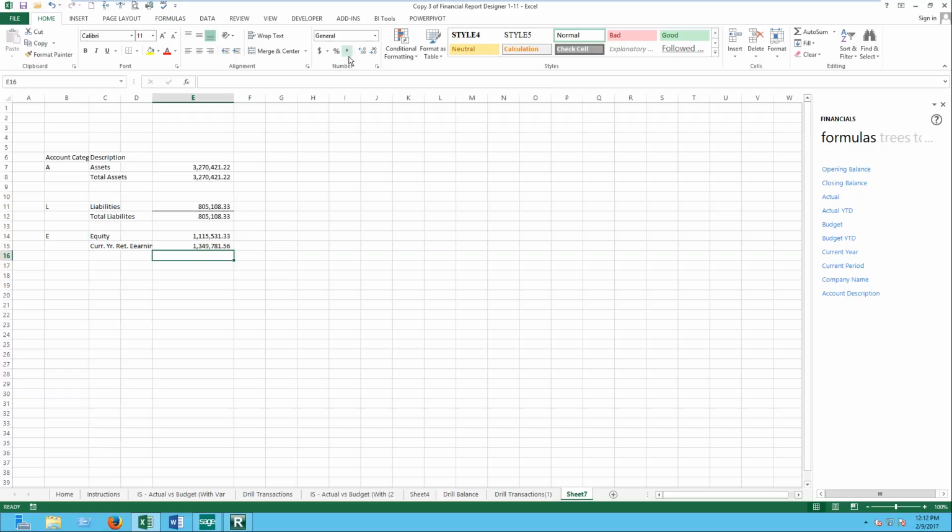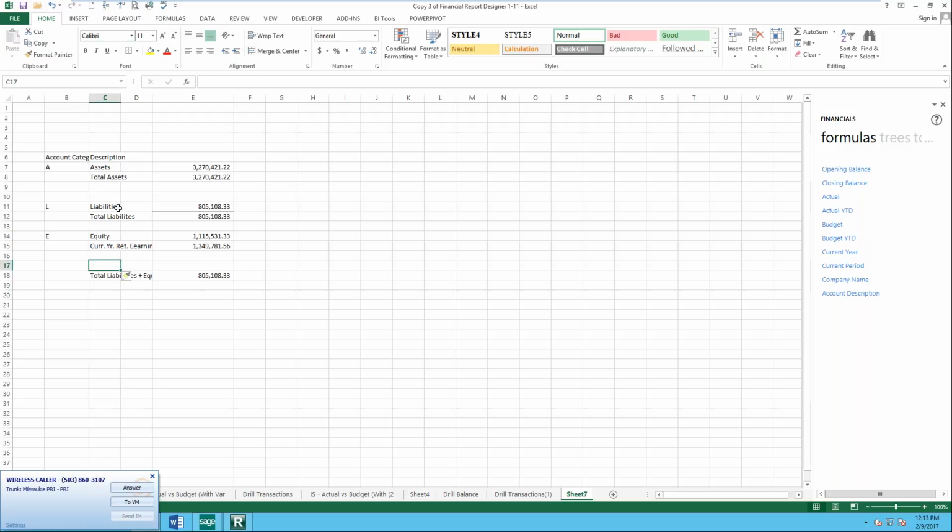All right, starting to look a little bit more like a balance sheet. We need a total liabilities and equity. And that's going to be the sum of the total liabilities.